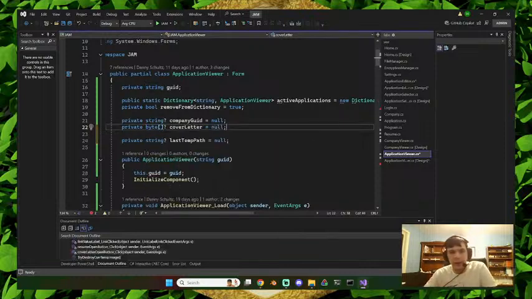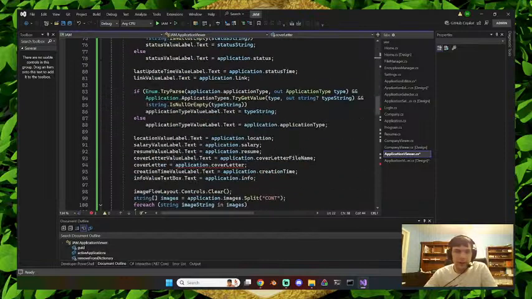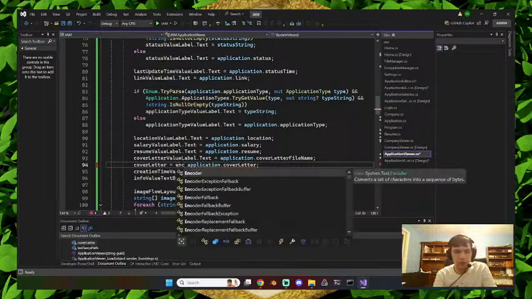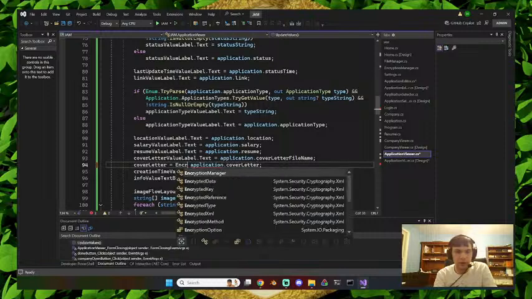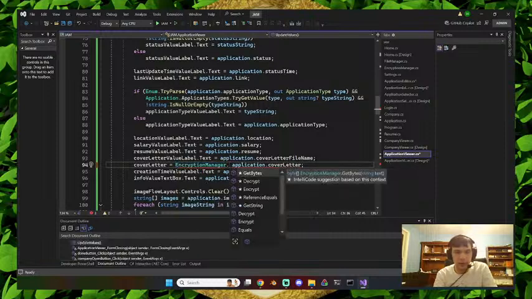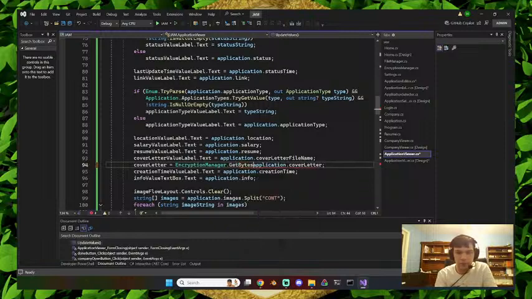So I can just make this a byte array. That gives me an error right here. But I should be able to use my encryption thing. Encryption coder dot... No, it is my encryption manager. There we go. Dot get bytes. There we go. So that should turn it into bytes.